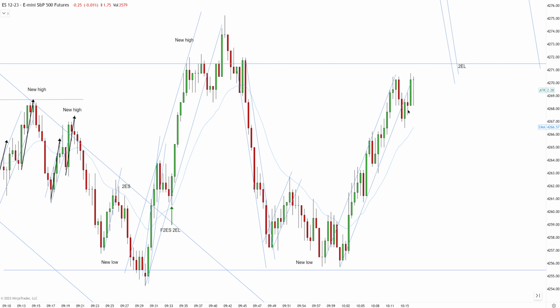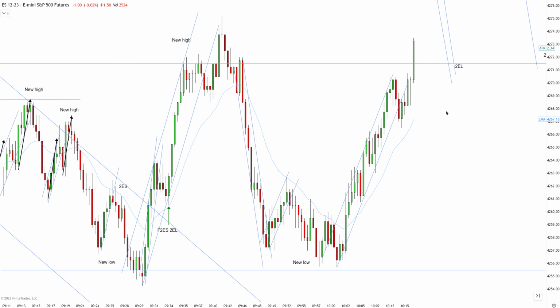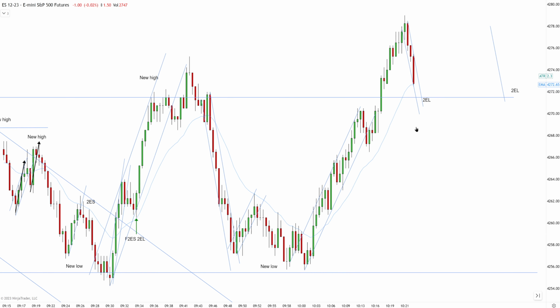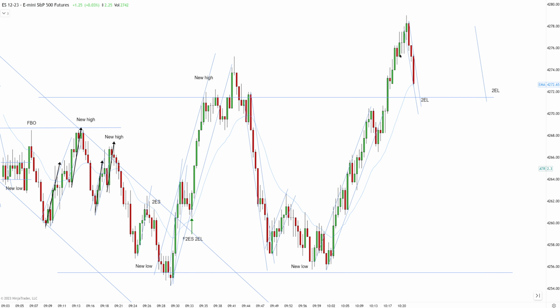Okay, I have a small break. I expect second entry long because this channel needs to get new high. We only have first entry long, and market continued higher so strong. And now you have a break new high, but because this move to new extreme was so significant and it worked only under first entry long, I'm looking for a wider channel.